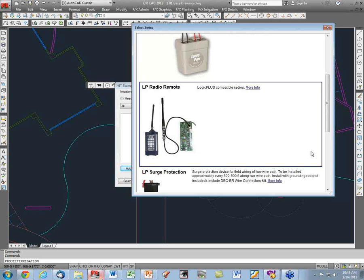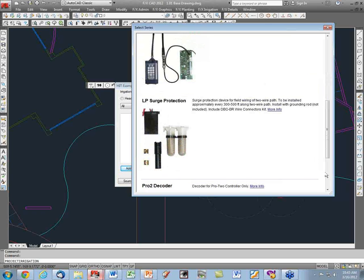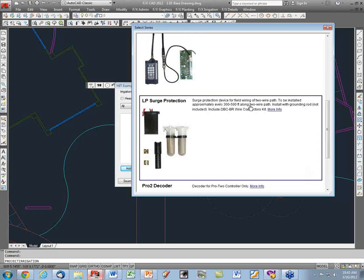And sometimes I'll add those in because I want the owner to have it, but I don't want the contractor to keep it. It's part of the job, and it's to be submitted to the owner, and it's of value, I feel, because of the size of the project to both the installation contractor and a value to the owner as he does his maintenance. Here's something for surge protection. It says to be installed approximately every 300 to 500 feet along the wire path.